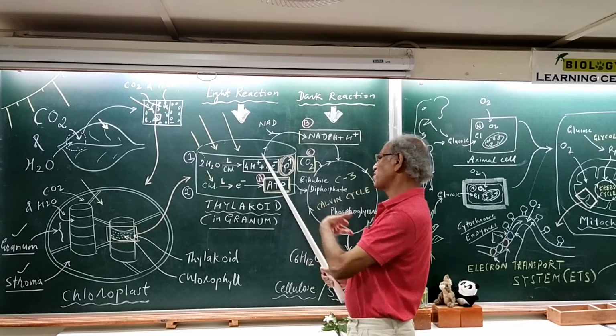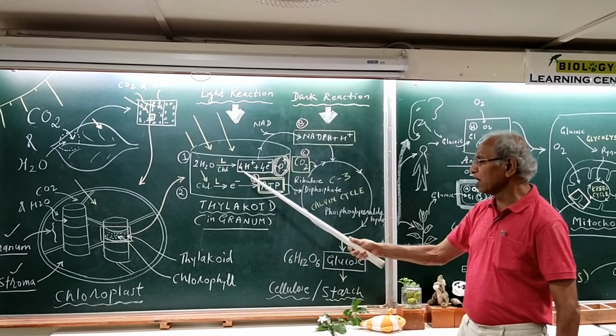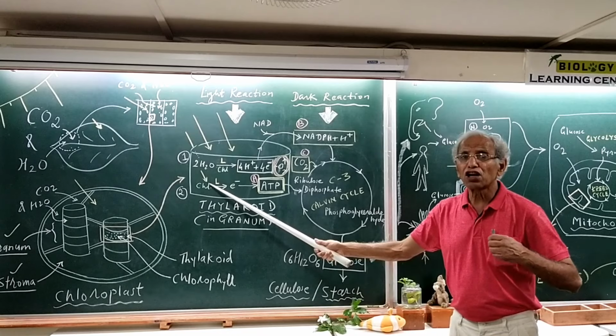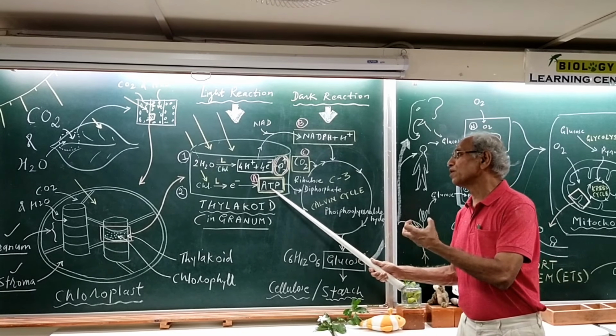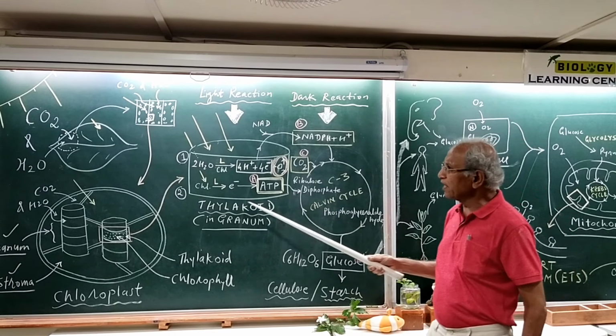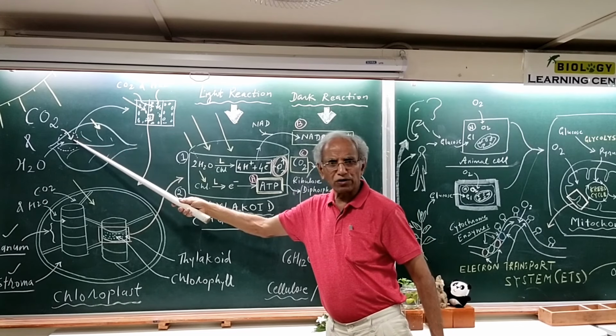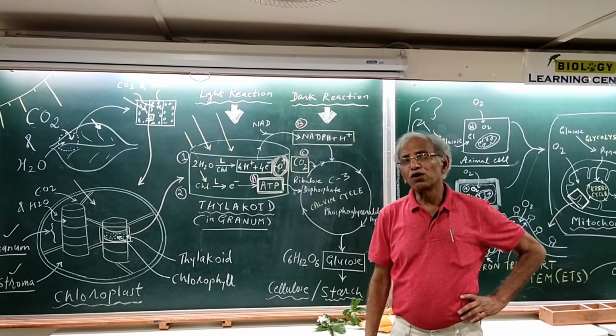But out of all that, ultimately, what is the role of light? Number one, to break down water molecules, to have protons and electrons. Number two, the photons will help in dislodging of the electron, and that energy will be used to produce ATP. So ATP is being produced, but I told you, along with ATP, you require carbon dioxide, because what is the source of C6H12O6? That is what I was talking about.